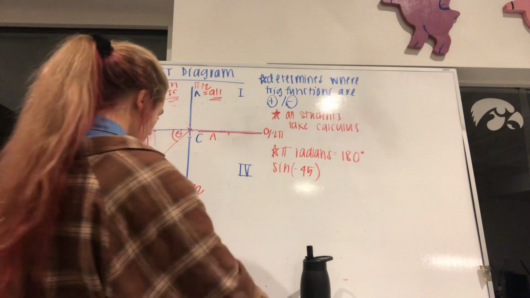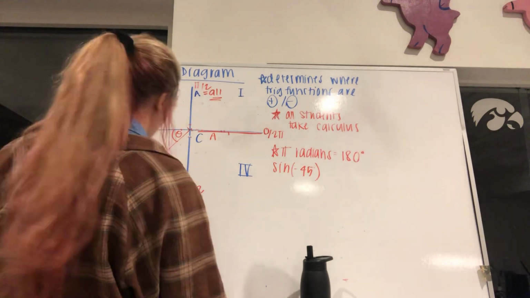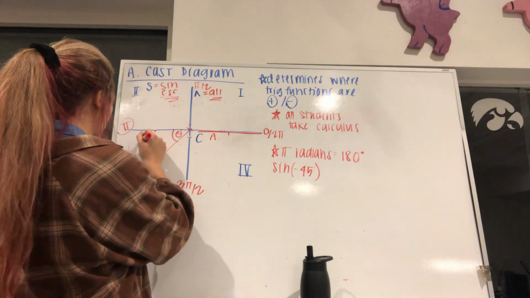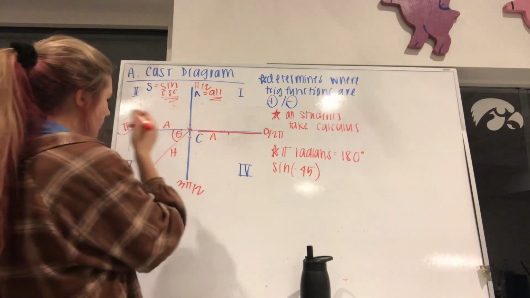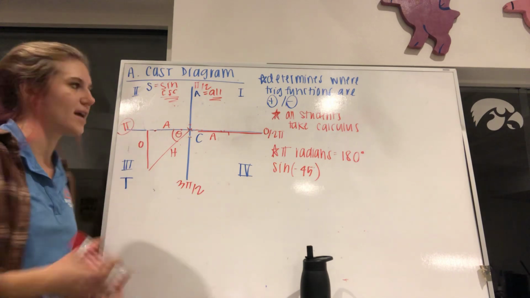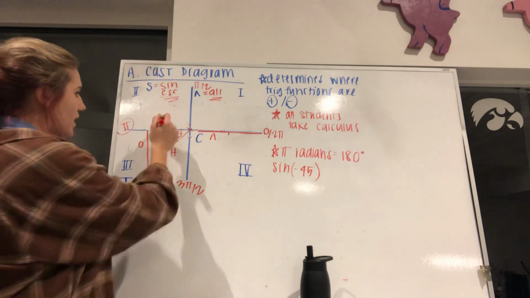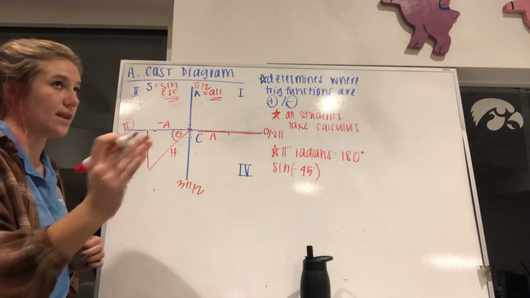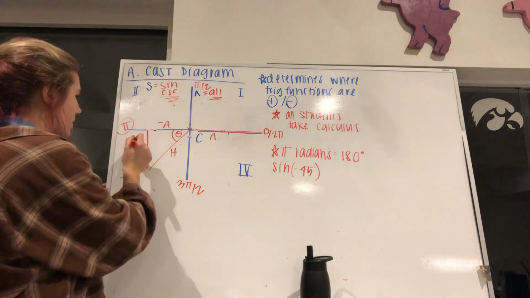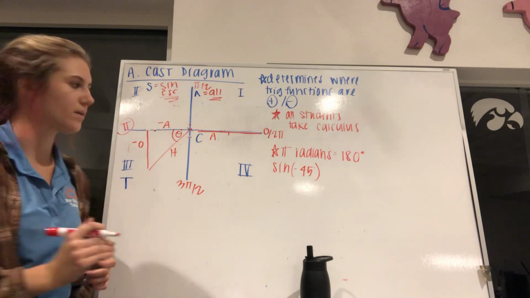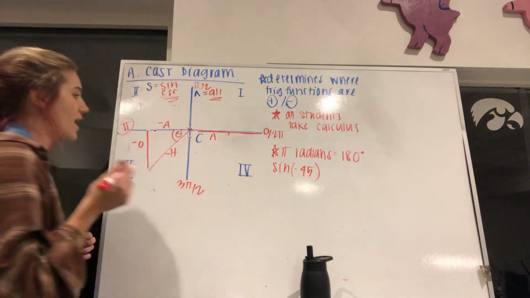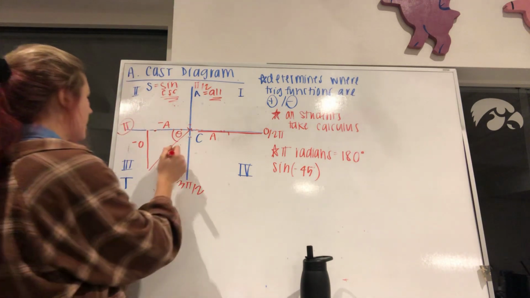Okay, so again, working at quadrant 3, it has the label T. So now we're just going to go ahead and label our triangle like we did last time. Okay, so now if we look at it, first things first, A is essentially the same as it was for quadrant 2. So A is still going to be negative because it's working along the negative x-axis. And in this case, O is also going to be negative, right? Because we're working along the negative y-axis. We're moving down. In this case, H is going to be positive.